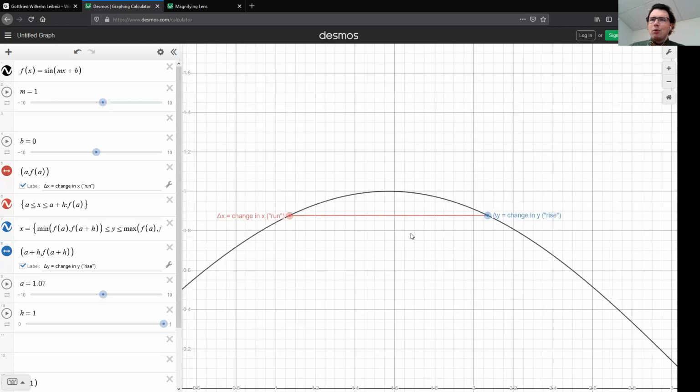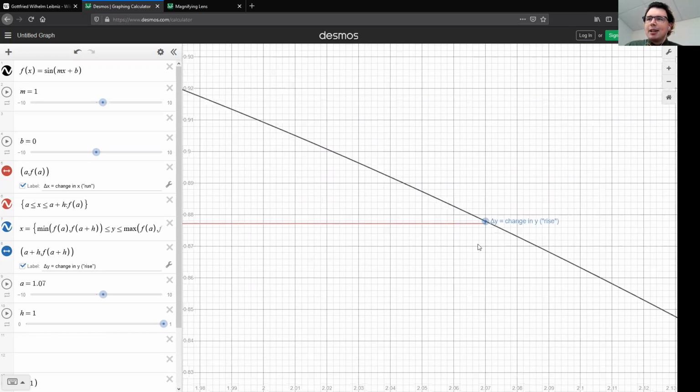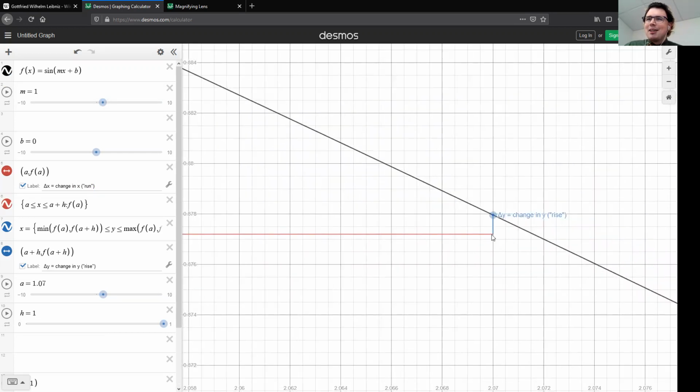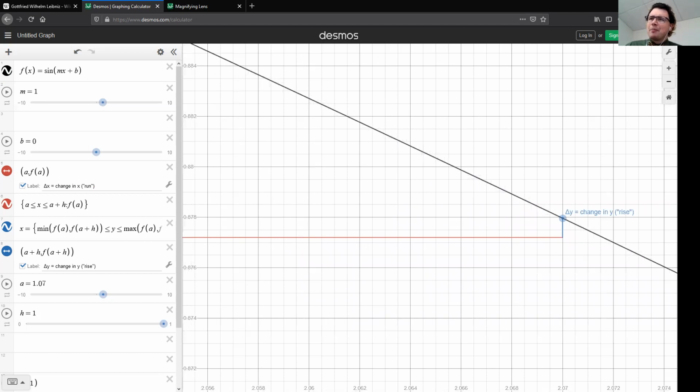Let's zoom in a bit more. So my delta x is currently 1. I've moved the x coordinate over by 1, and I'm asking myself, how much does the y coordinate change? Well, this y coordinate doesn't look like it's changed at all. Maybe if I zoom in a little bit more, I can see a little bit of a vertical blue line. There it is. But that doesn't look like the right slope for my sine function.